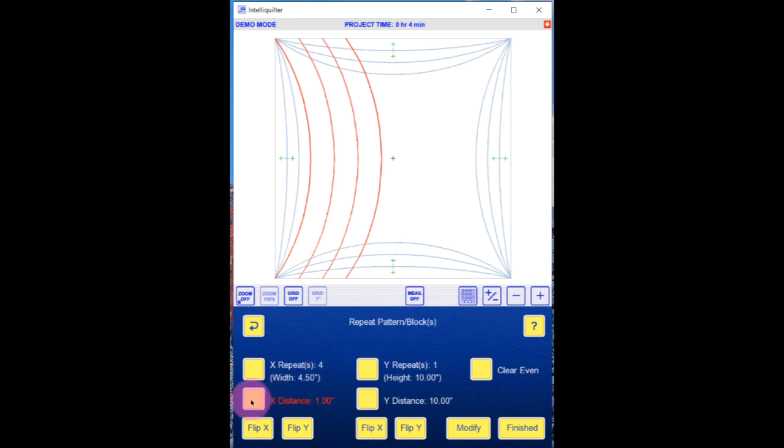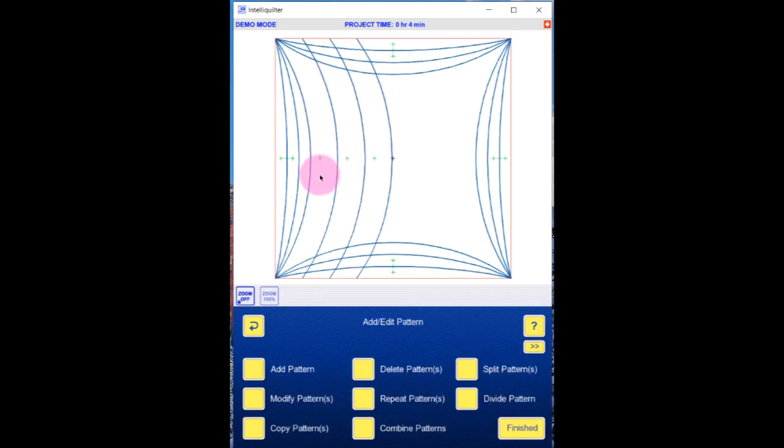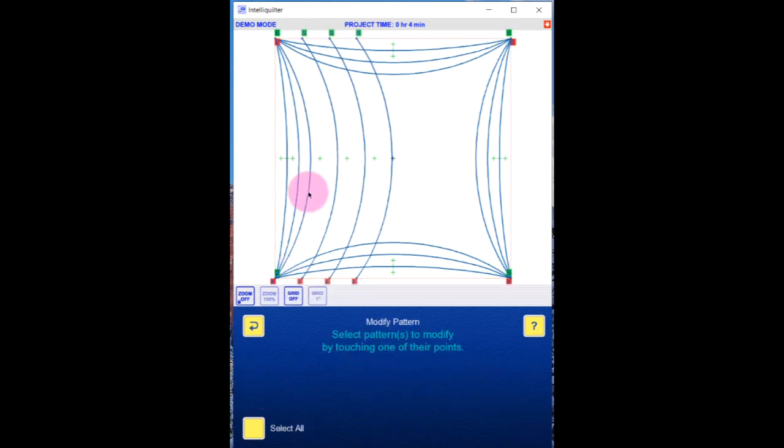Enter. That's not quite big enough. So let's try that a little bit bigger. What I'm looking for is this one to come really close to my center point. And that's pretty close. I'm going to say Finished. And it's not quite as close as I would like. So I'm going to select all of those arcs. This one, this one, and this one, and this one.